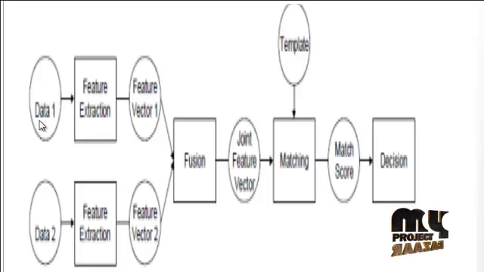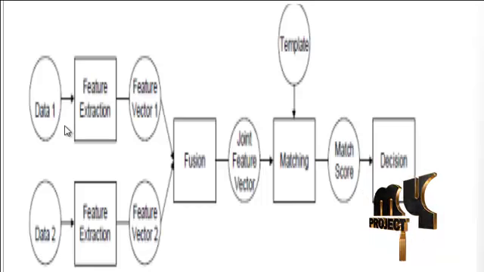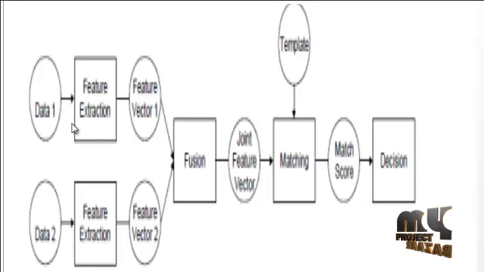Then we will extract features from our input images, both iris and fingerprint. For fingerprint, here we are applying minutiae feature extraction to extract the features. For iris, we are using PCA to extract the features. PCA means principal component analysis. Principal component analysis is a mathematical procedure that uses linear transformation to map data from high dimensional space to low dimensional space. The low dimensional space can be determined by eigenvectors of the covariance matrix. Then feature vectors are constructed.